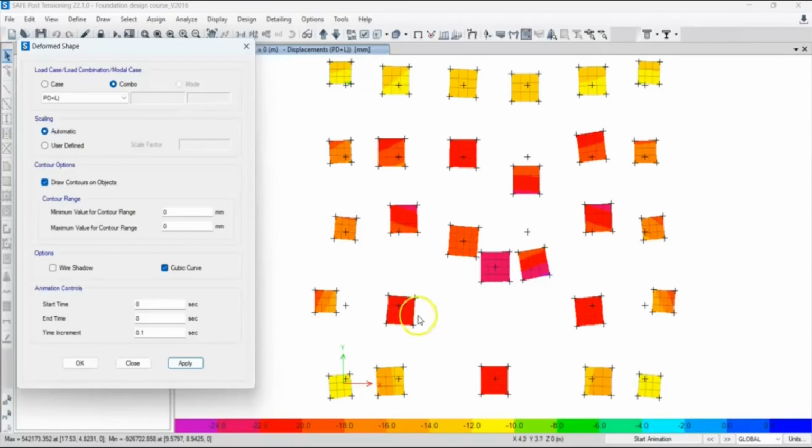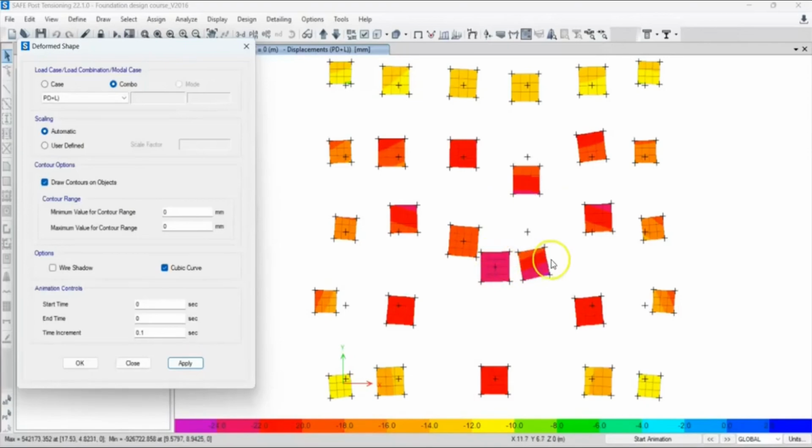So let's say, for example, if footing A settles 24 millimeter, and the neighboring footing, this other footing, settles, let's say 5 millimeter. Now there's going to be a difference of 19 millimeter, right? So there's a difference of 19 millimeter settlement. This differential settlement will warp your ground beam and cause structural cracks in your superstructure.